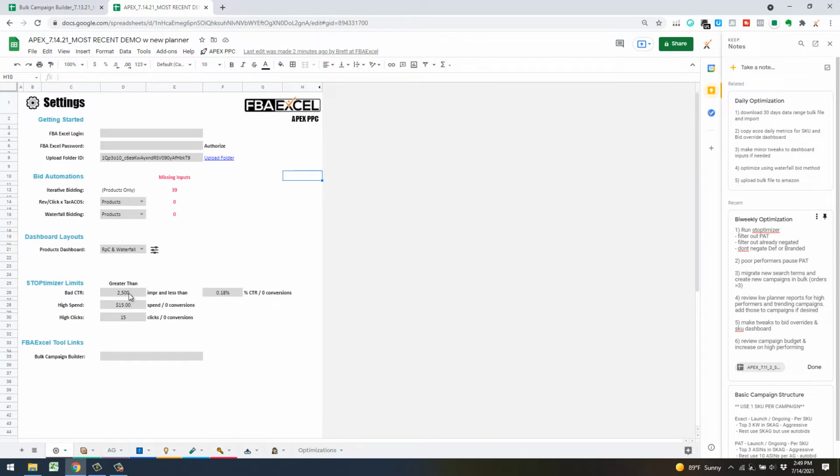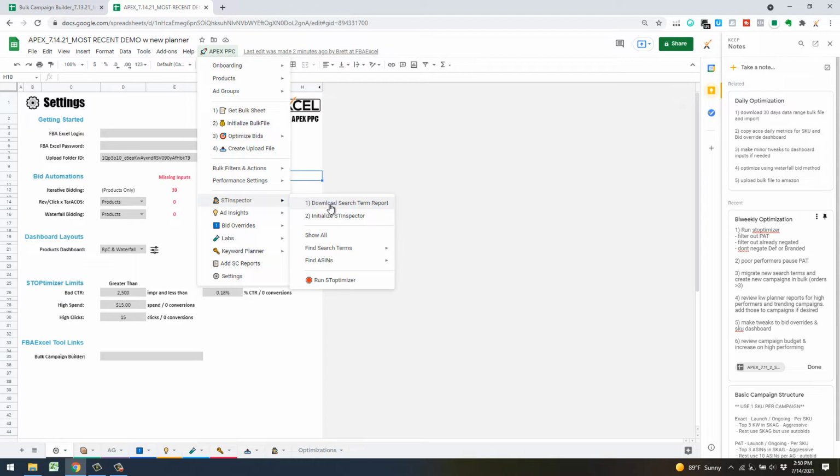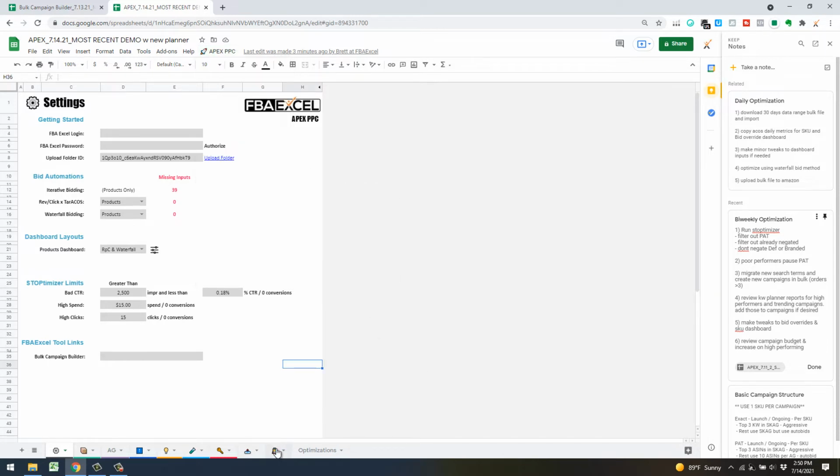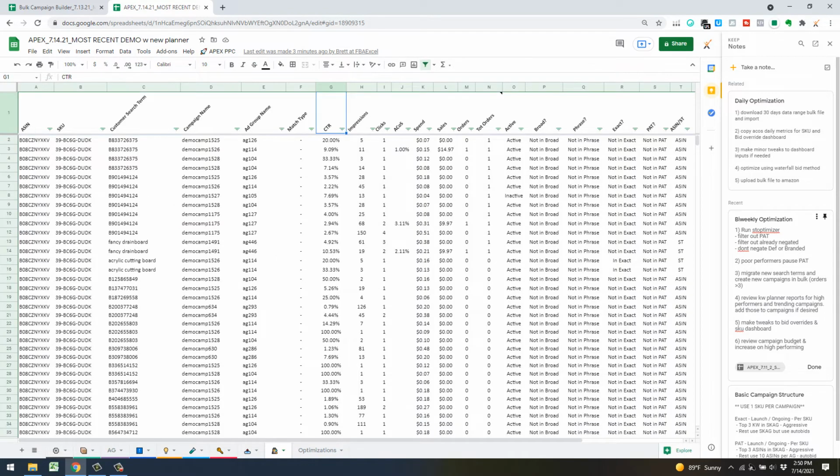So essentially what's going to happen is in our search term inspector report, which is basically a revamped version of your ads search term report. And the way you download that, go here, and you're going to download your summary version of your search term report. I like to do a 30-day range when I'm doing this bi-weekly, but first time you do it, you could do 60 days, which I think is the max they let you go. But then you're just going to import that file that gets saved to your Google Drive folder. You're going to import it same way we did the bulk sheet, and then click this initialize step. And then once it's done, you're going to have a formatted search term report like you see here.